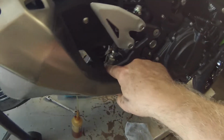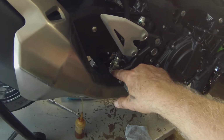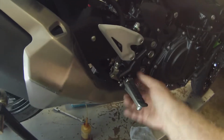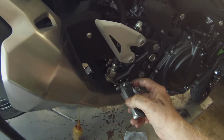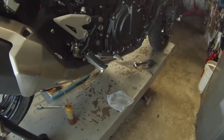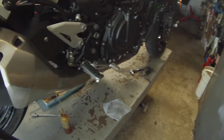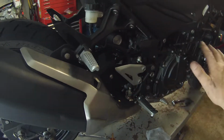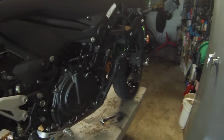Lubricated my brake pivot, cable end here. Same with this. Move that shaft around so you don't wear it in one spot. Lubricate it. These are off of a VFR 800. They're for a VFR 800 or 750. These were $10 free shipping on eBay. They're rubber topped. The stock ones are like this. You get all the buzz through the frame, through your feet, and that wears on you after hours. So I suggest using those.